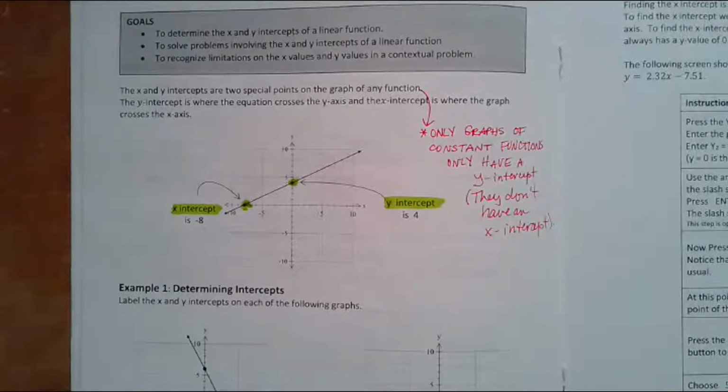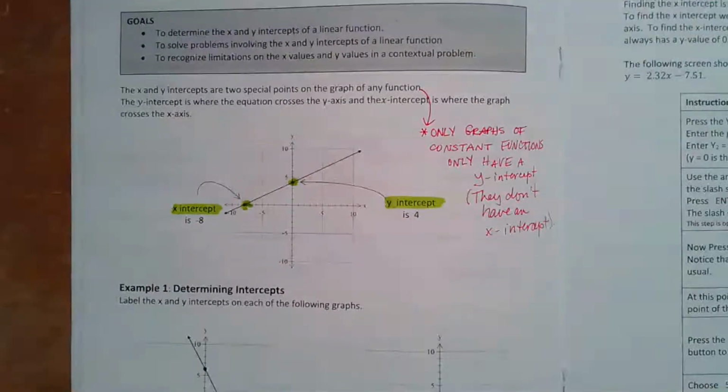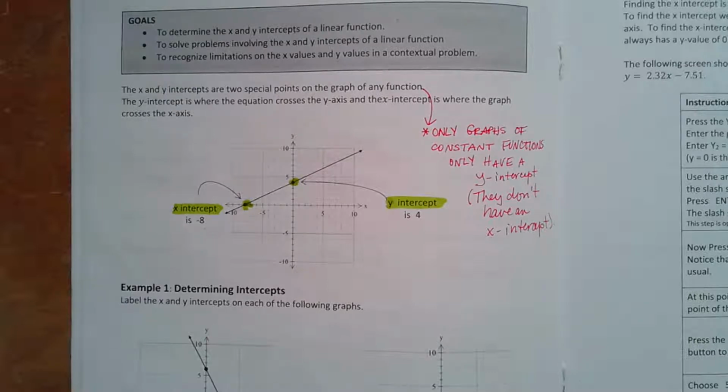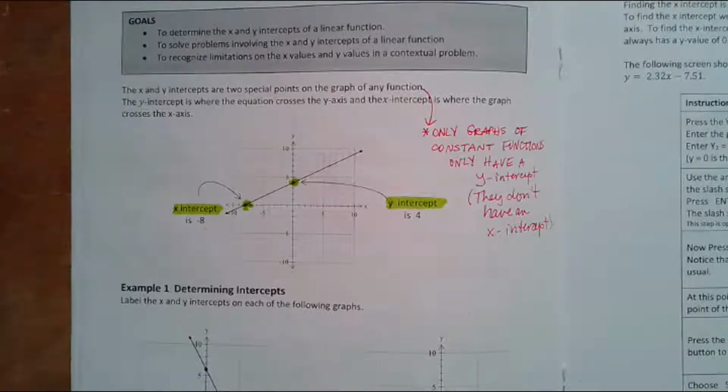However, some of the graphs that we'll be doing in the future are not nice and clean like that and don't have nice, easily identifiable intercepts. That's no problem for us though, because we'll be using our graphing calculator to help us. And our graphing calculator can find x and y intercepts up to 10 decimal digits. So we're in good shape with our graphing calculator.